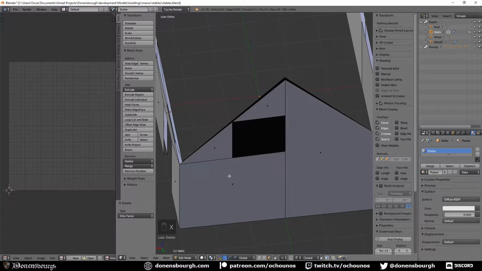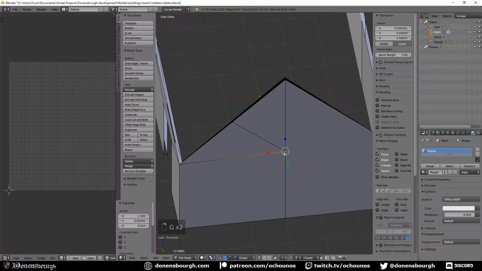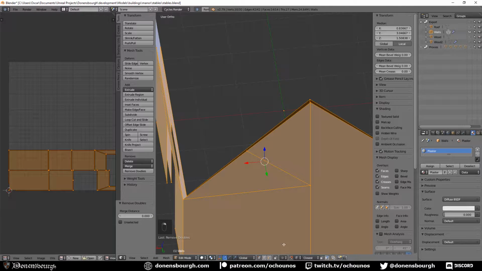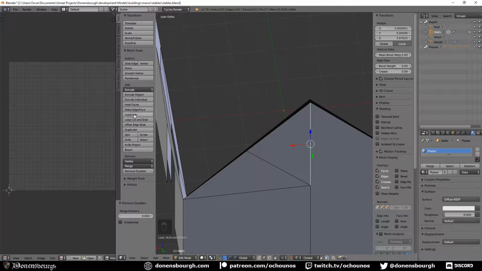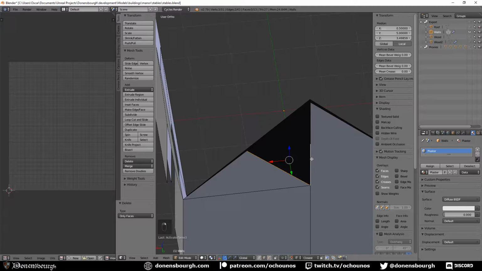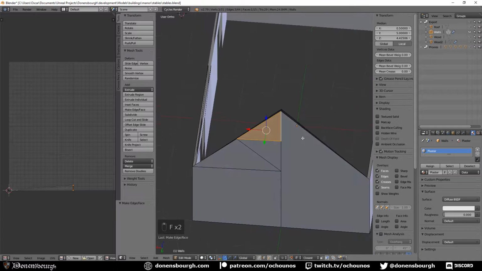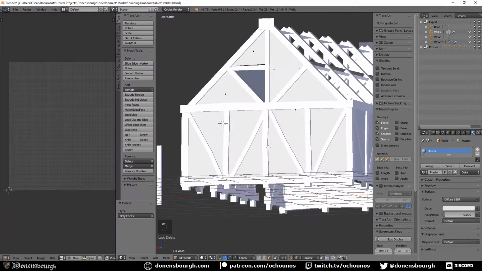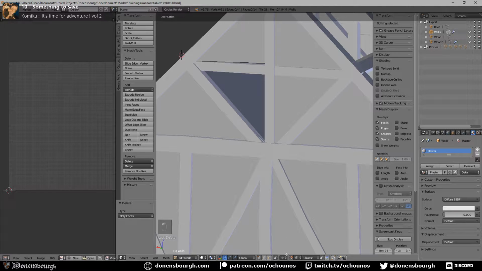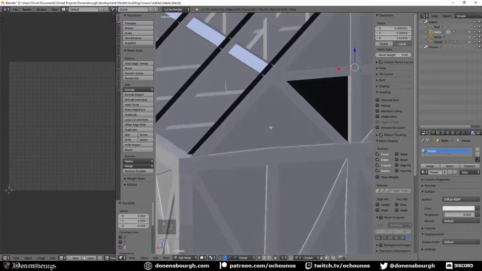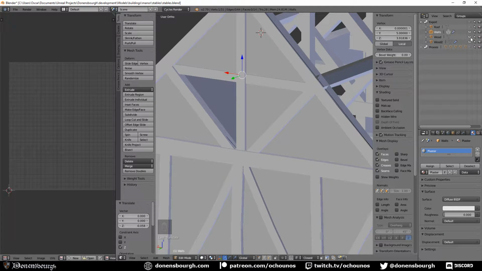All the faces, and now we need just to merge the dots here. So this one will be here, and this one also will be here. Okay, so we have ready the cut that we need to do, and well, we need to cut this one also. Forgot about this. Okay, subdivide all the faces. So you have one face and this one face, and this is the only triangle that we need to delete this face. Only face, and you have already the small window here. See, well, we need to adjust also the rest of the dots. Take this a bit down, and that's all working. And we need to do exactly the same with the wall in the another side.